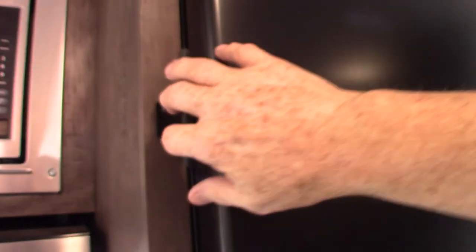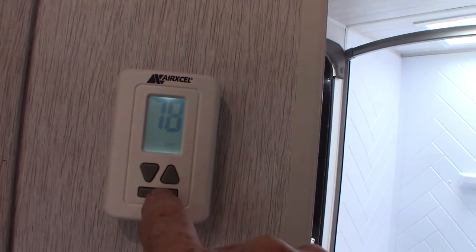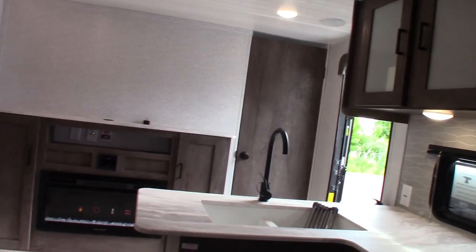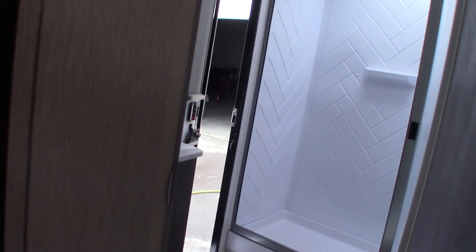Your refrigerator is a 12-volt DC compressor refrigerator — it's a compressor fridge that just runs on 12-volt DC. That's your latch so you don't get the doors banged up. Your thermostat is very simple — hit the mode button to light it up, then scroll through by hitting the button. You've got fan, which is the air conditioner running without the compressor; cool, which is the air conditioner; and furnace, which is the LP furnace. Always use fan speed on auto — it works much better that way.